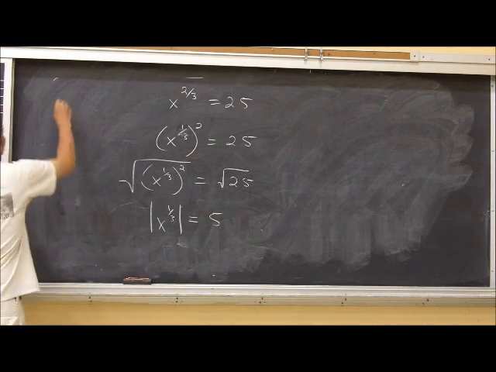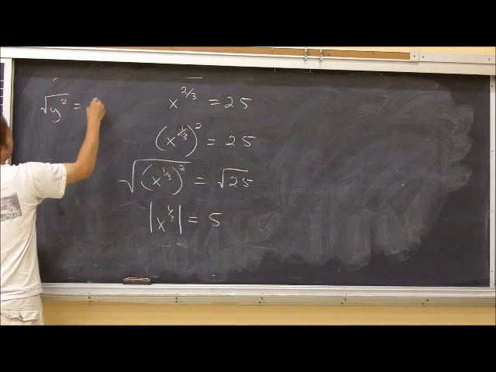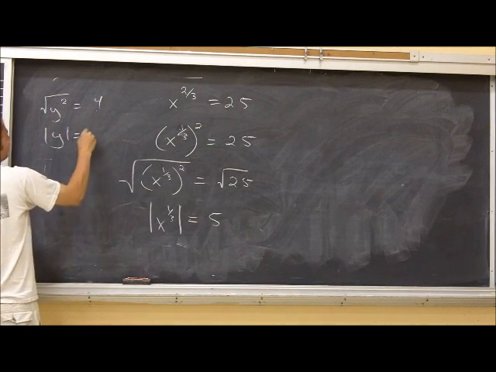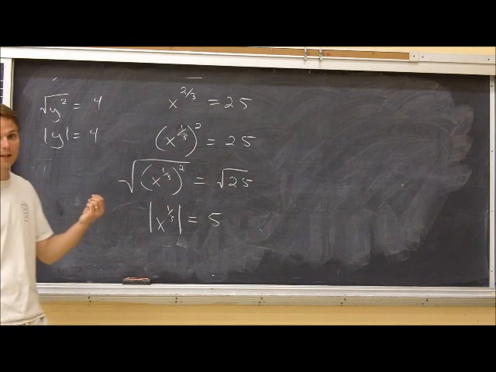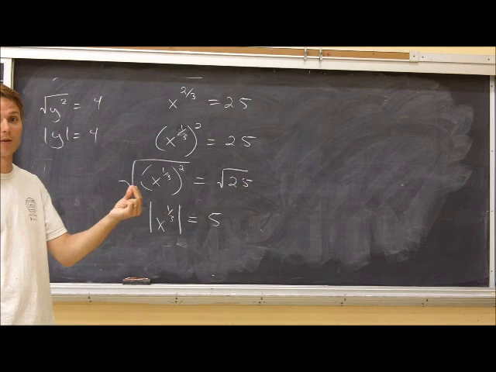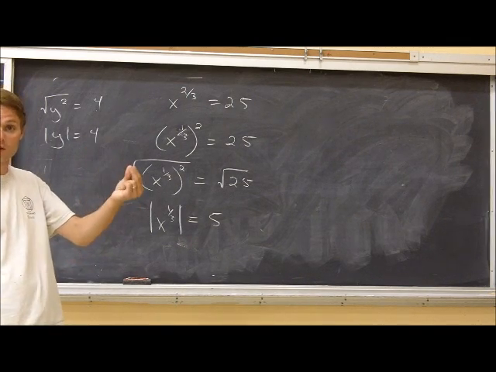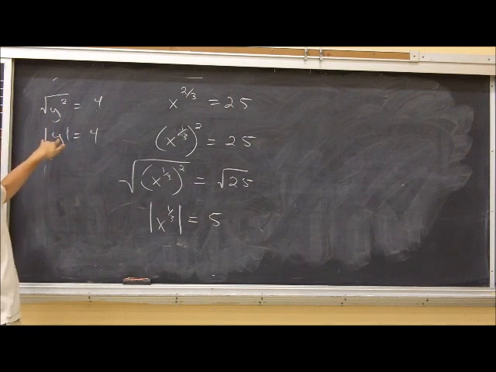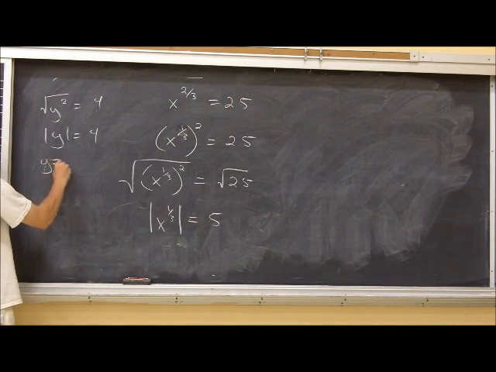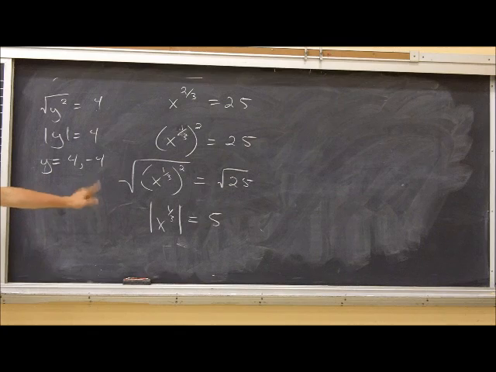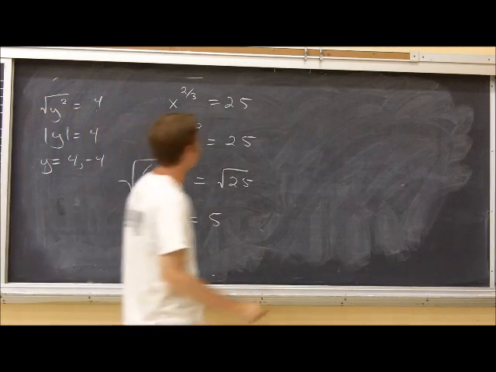The square root of, for example, y squared is equal to 4. This means that the absolute value of y is equal to 4. Anytime you take the even root of something that's raised to an even power, that exact same even power, for example, the 4th root of something to the 4th power, or the square root of something to the 2nd power, it always becomes the absolute value. And the reason that is because then you can split this up and say, oh, it can be the positive or the negative version of this answer. So here I'm going to have the absolute value of x to the 1/3.